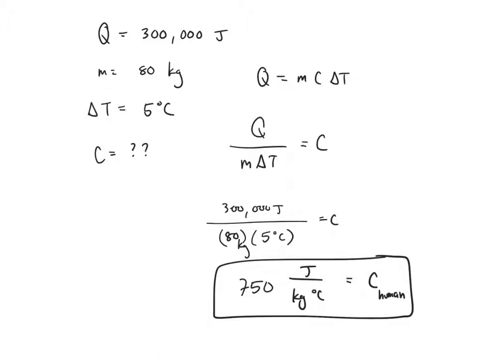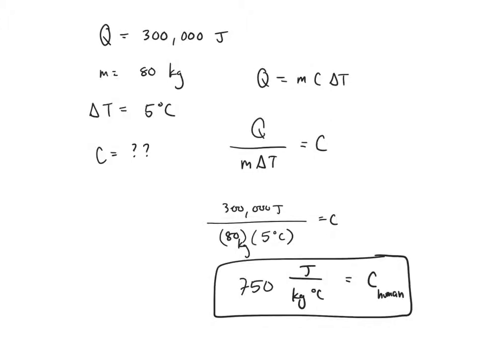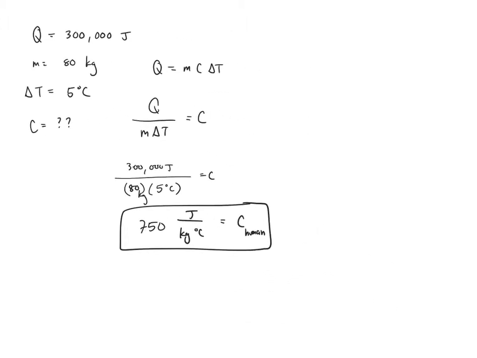750. So I want you guys to recognize that although we haven't done every possible problem, you should be able to, as we always say, manipulate, change the problem to figure out what you're actually searching for. Okay, what you're searching for. How many calories would you have burned in this process? Who can tell me how to figure out how many calories we would have burned in this process?